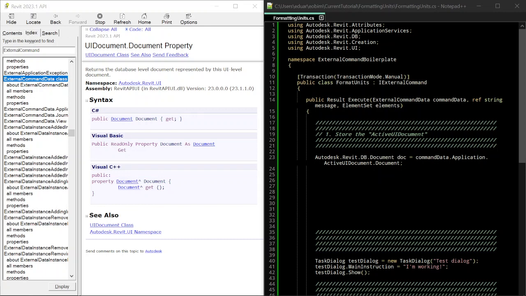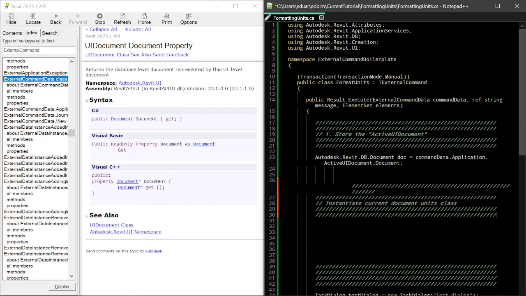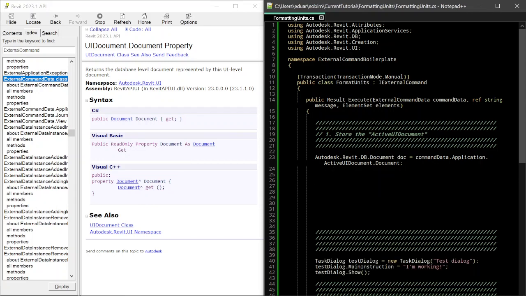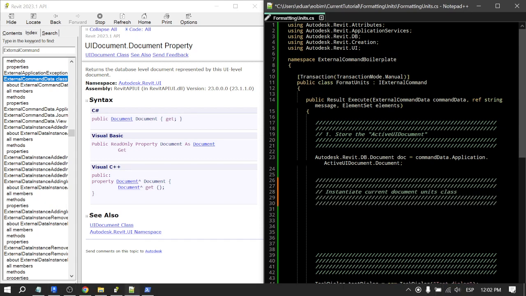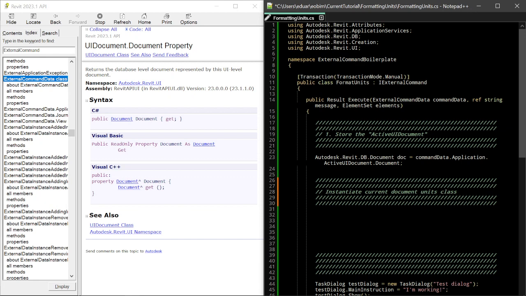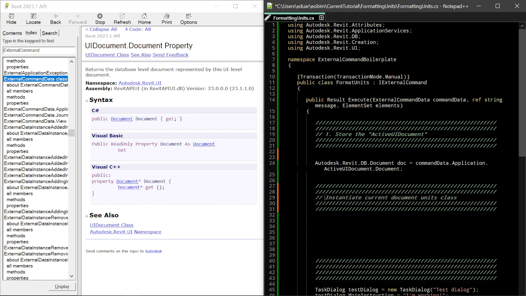Now we need to create an instance of the units class. I'm sorry, I'm going to paste this over here again, and we're going to specify that this is the second step. We need to instantiate the current document units class.